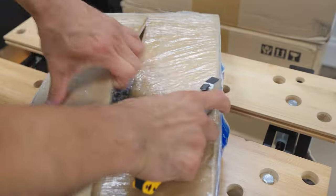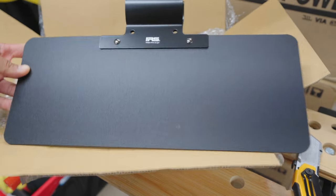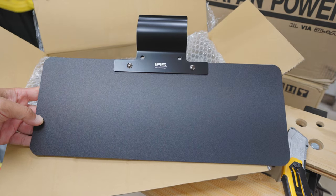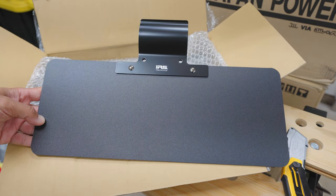Today we're unboxing this package from IRS Motorsport. All right, check it out. So what this is, a sun visor for roll cages.